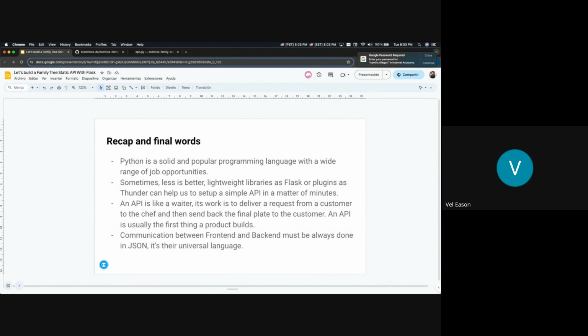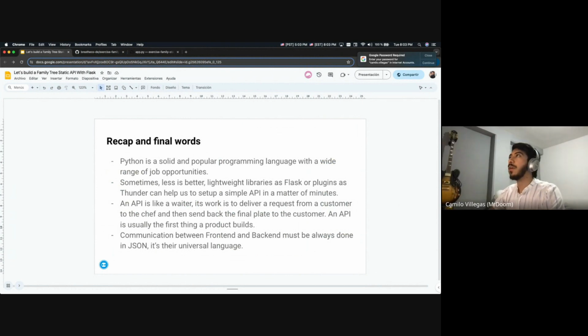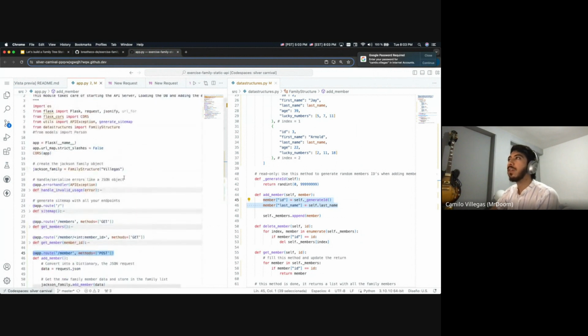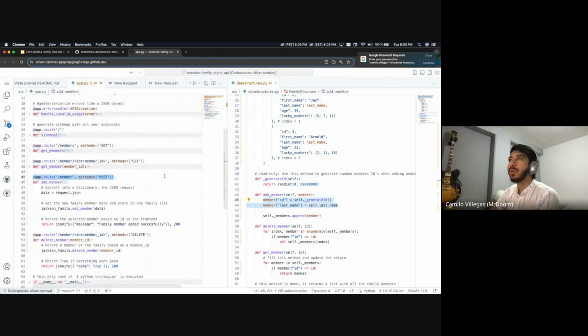Okay, and the Flask, I want to be clear on that. We were writing Python. This is Python code, but most of the functionalities are handled by Flask, right? We just have to add some logic to it. All of what you're seeing right here on my screen is Python code, right?